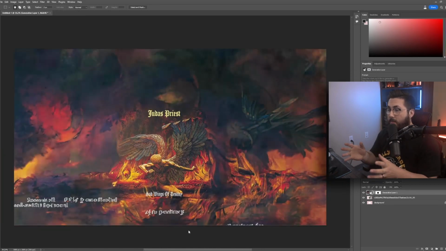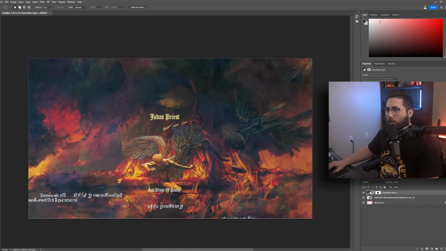Alright, and this is what Photoshop has put out using the AI generation tool here. Now, the art does seem to fit really well, and I think the words do start to throw some of these AI generative tools off. But look at that. It is matching the art style and everything. It's got kind of this water reflection in the front. It's following that with all this hellish smoke.